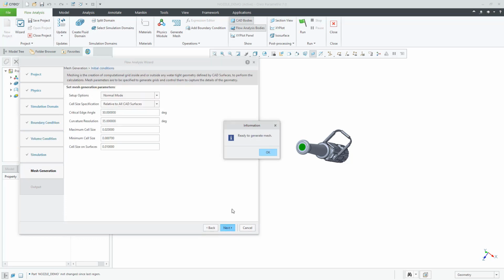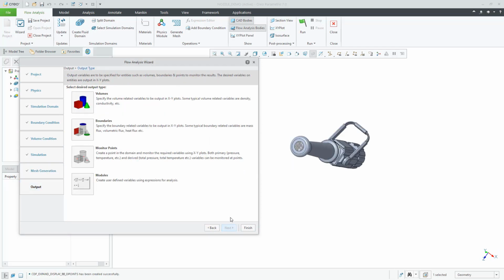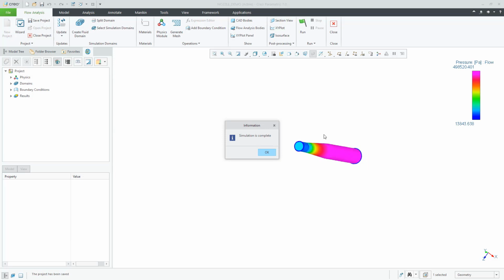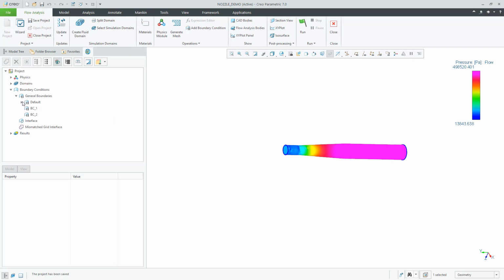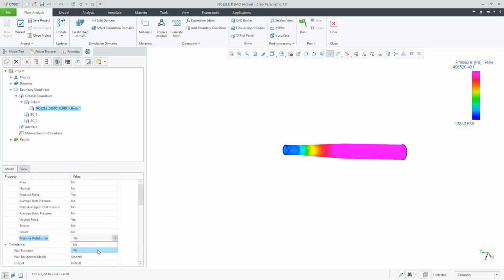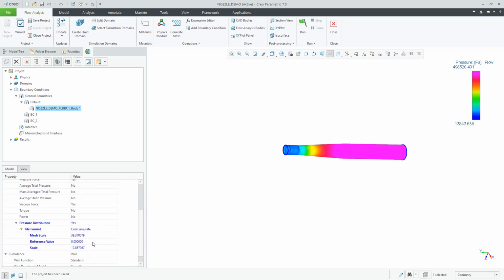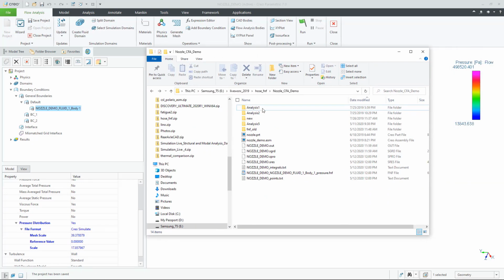This one's very simple, it runs very quickly, and then in our results is the tip that I want to highlight. We have the boundary conditions for the inlet and the outlet surfaces, but we want to select the other body, which represents the walls of our simulation. We go into the Creo Flow window and we ask for the pressure distribution to be written to a Creo Simulate file for an output. We run it one more time and then we can see this file in our working directory. In this case, I'm going to rename it to a shorter name, and this is an FNF file.